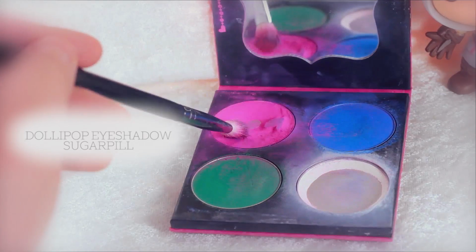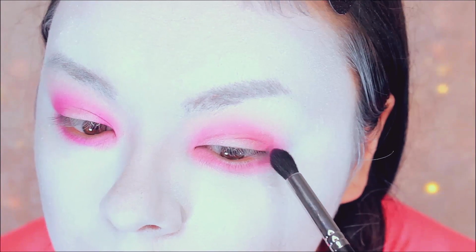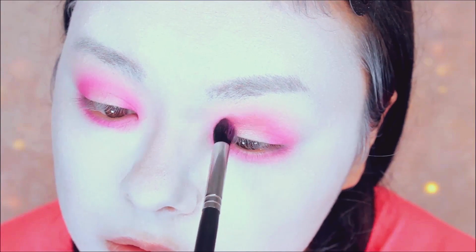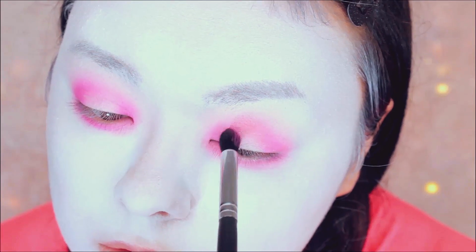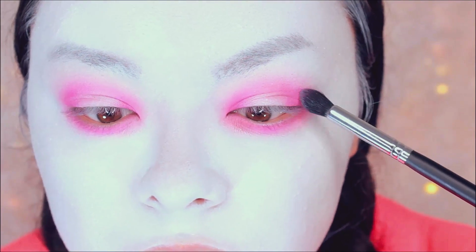Now reaching for a more hot pink shadow. This is Dolly Pop from Sugar Pill. You want to buff that right along the socket area again to make it more, I guess, three-dimensional. I don't know where I'm going with this, but it just really makes it pop out even more.